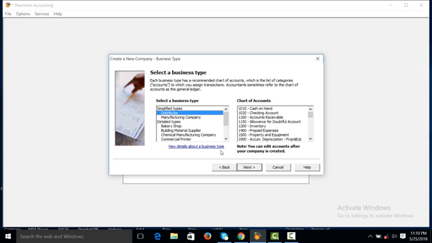Next, you can see on the left side the business type is distribution, and on the right side is your chart of accounts. Peachtree by default uses a serial number for each account. For cash on hand, Peachtree uses 1010. Checking account uses serial number 1020. For accounts receivable, the serial number is 1100. Therefore, Peachtree by default uses a different serial number for each account.